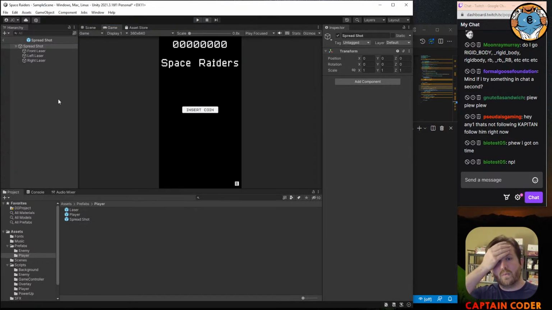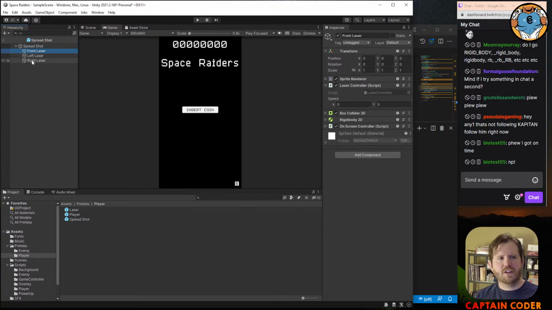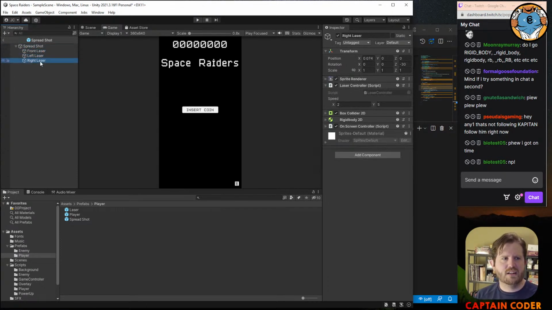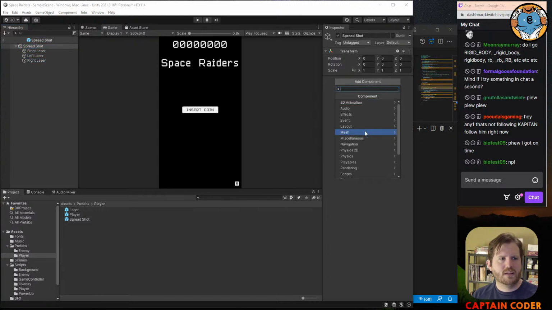So to test this out, we need to add a script that removes all of its children from itself and then destroys itself. This is just a container to get these on the screen. So I'm going to write a script called an unpacker controller.